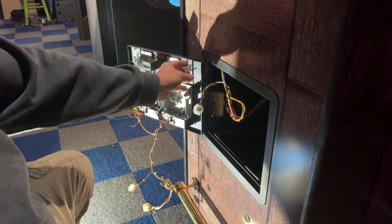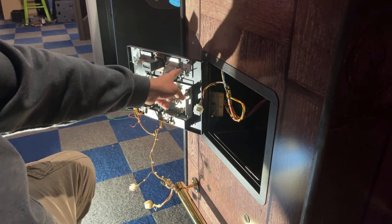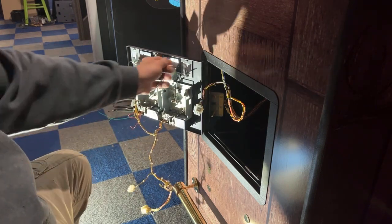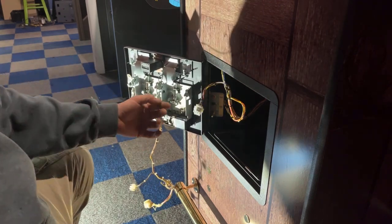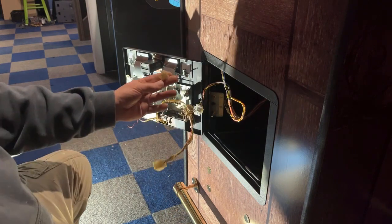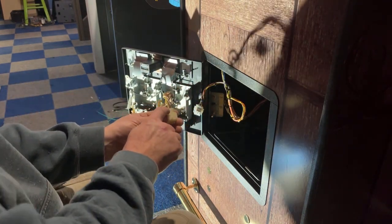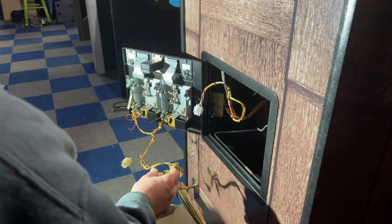I believe it's supposed to mount over here on its own little bracket that goes on to here, but I don't have that. So I just mounted it in the center and we'll run our wires whatever way I need to run them. And we got to put a plug end onto it so that we can plug it into this end here. I'm going to take all the wires out of this plug end here so that we can repin it.